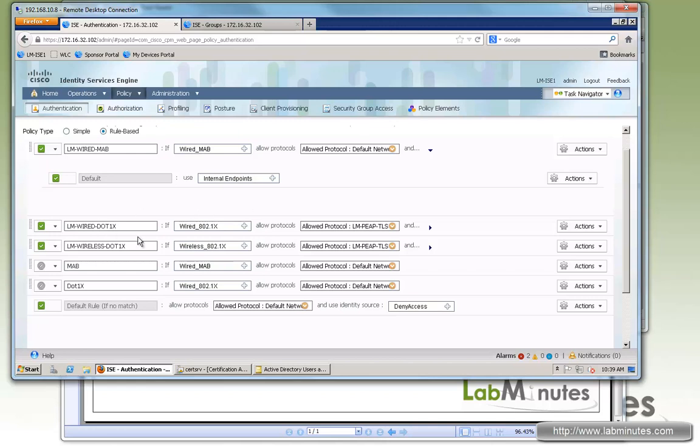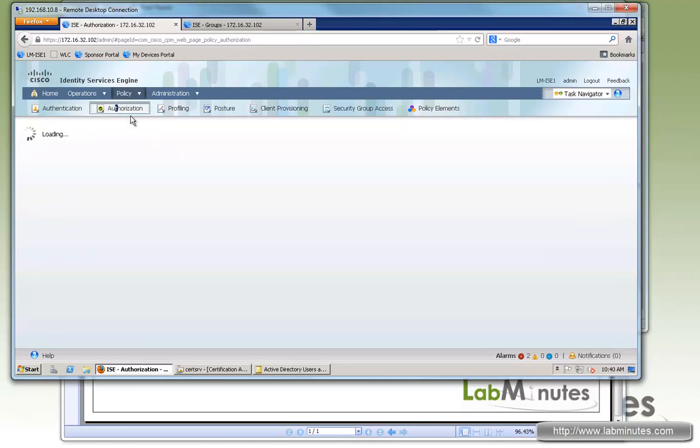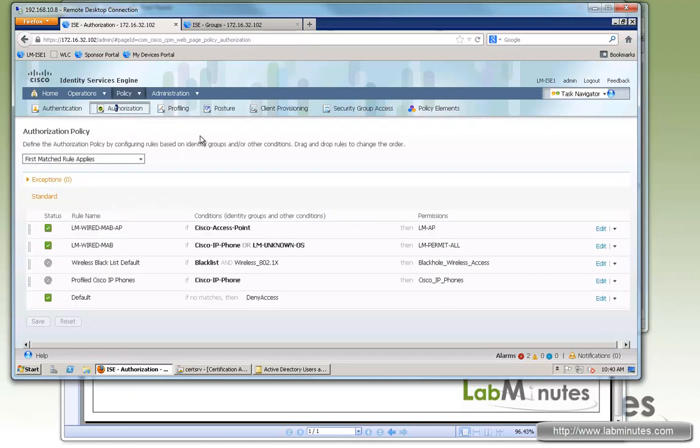But once the user obtains the certificate, then we're actually going to be using this rule right here, lm-wire.1x. That will be authenticating through .1x, and we are allowing TLS, and we already have all the identity sequence set to use certificate.